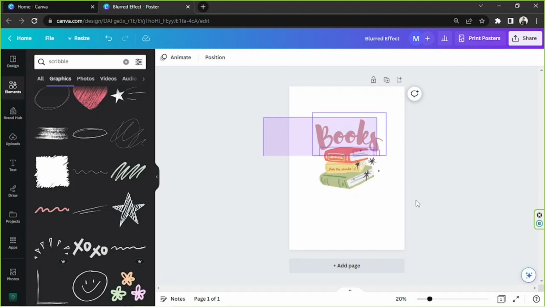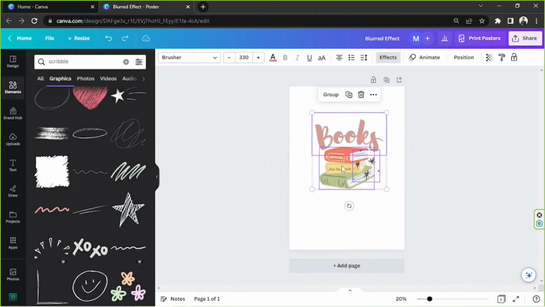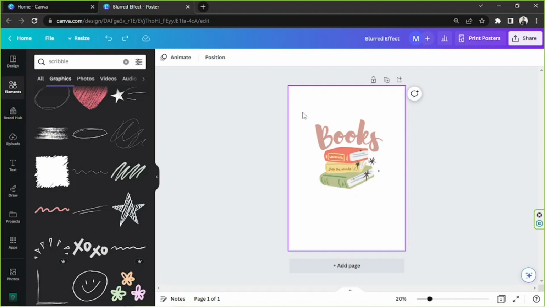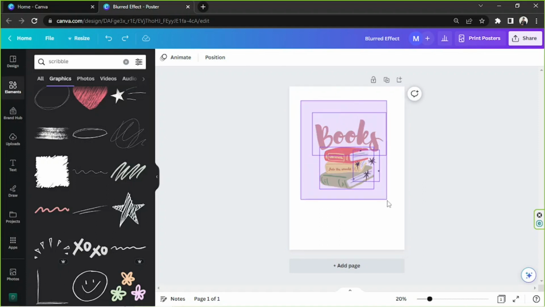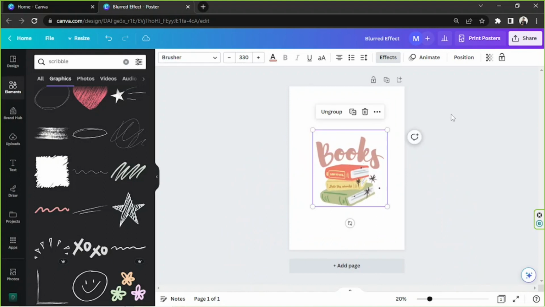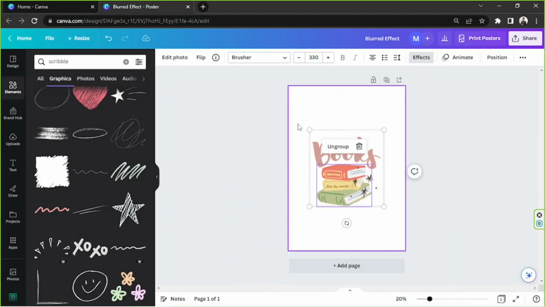So yeah, if you want to move all of these elements at once, well, you can actually highlight all of them and move them just like that. But if you want to keep them together all the time, like you're happy with all of their placement, so you're gonna want to turn them into a single group, I mean. So you're gonna highlight all of them and you can either press this button over here or you can press Control G on your keyboard and it'll merge everything so that all of the elements that you put together will become a single element now.